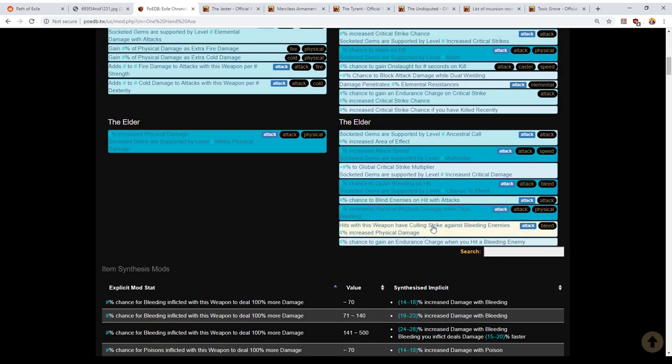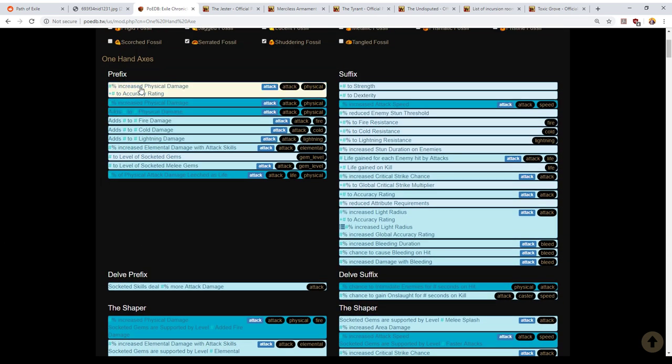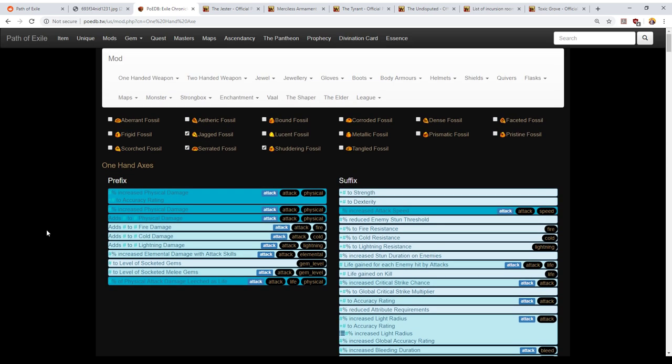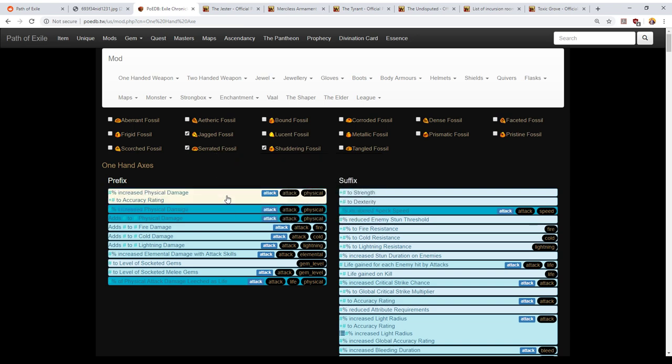There'll be a little bit of variance between different weapon types here. The darker that the blue is that you see here, the more effects you have biasing you towards rolling that. So you'll notice here that this has attack and physical tags. There are two of these fossils, jagged and serrated, that bias towards getting this roll. And so therefore, you're more likely to get it.